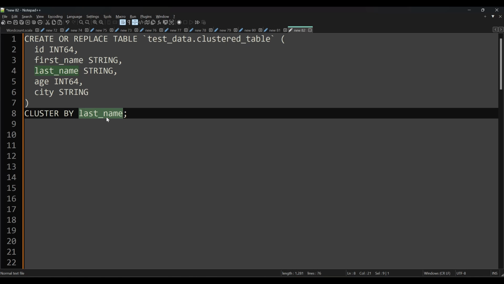Now the question is, based on what did you decide last_name should be assigned for CLUSTER BY? So we have first_name, age, city, and last_name. You can even have more than one column as part of the CLUSTER BY, that is possible. But how do you decide the columns? Imagine that you have a downstream that is going to use this table, and they are always performing the filter condition based on last name only. In that case, the entire performance is based on how the query is filtering the last name. So in that case, I'll be using last_name as part of my CLUSTER BY.